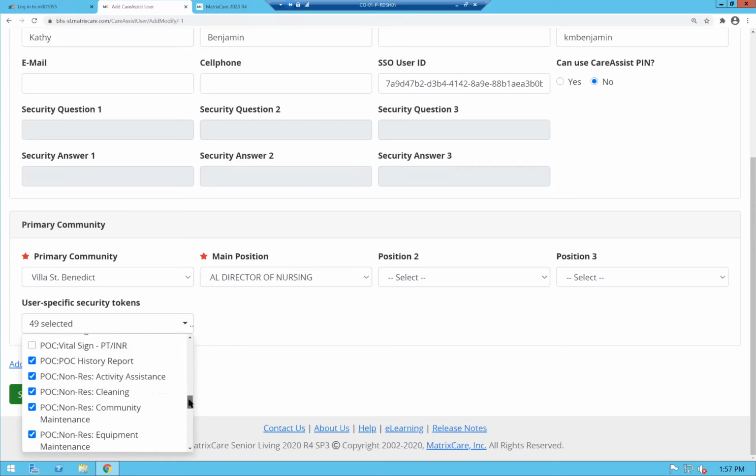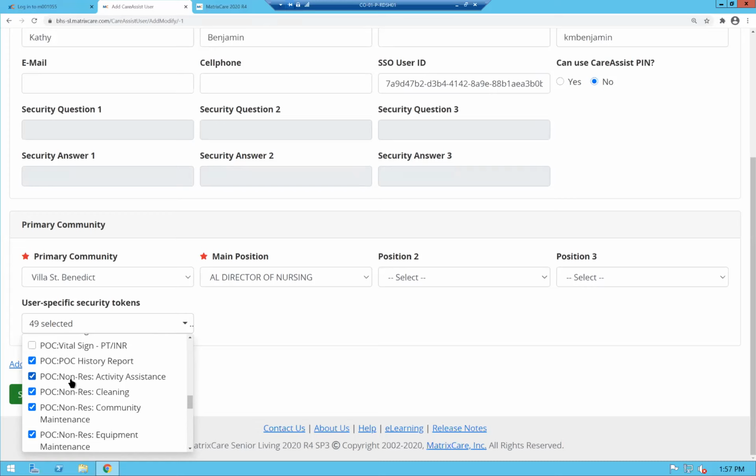As we move on down here, you'll notice that there are some additional pieces. So there's POC non-resident. That is a non-resident task. So you can actually have community-wide tasks. So for example, if you need someone to go and clean the front entry hallway, it's not tied to a resident, but something that as a community, someone needs to do.